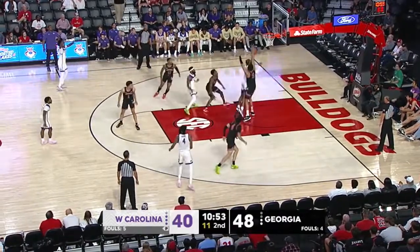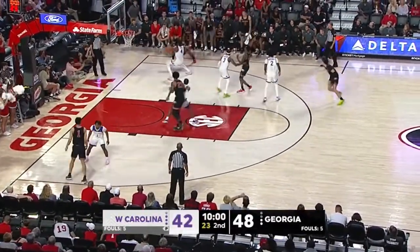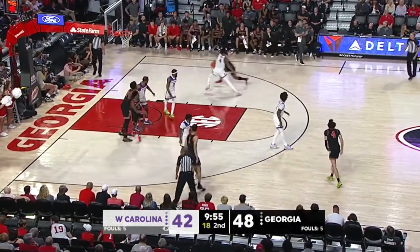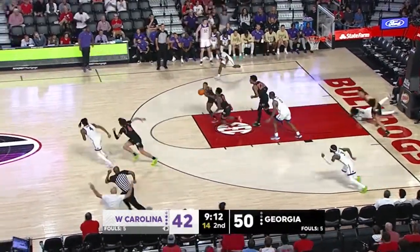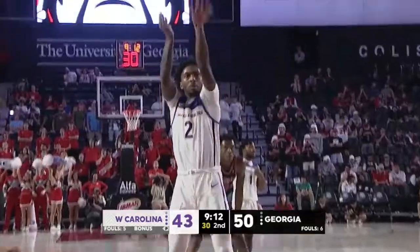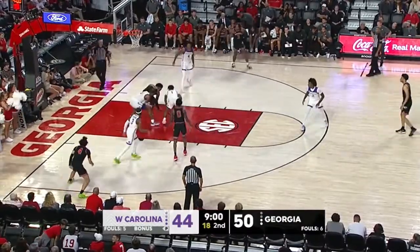As Claude backs in — nice move, good with the left hand. Rip à la Marcus Thornton to pull that one down. Hill with a nice kick. Roberts with a dribble drive. Hill — I think Coach White's liking this combination, just getting some time as Hill's able to finish there. The guy who's playing NCAA tournament at the point guard position. Abdur Rahim with a block and a foul call here. So here's Roberts with the ball, and Georgia up by six. Good screen for Bridges, Roberts pick and roll.